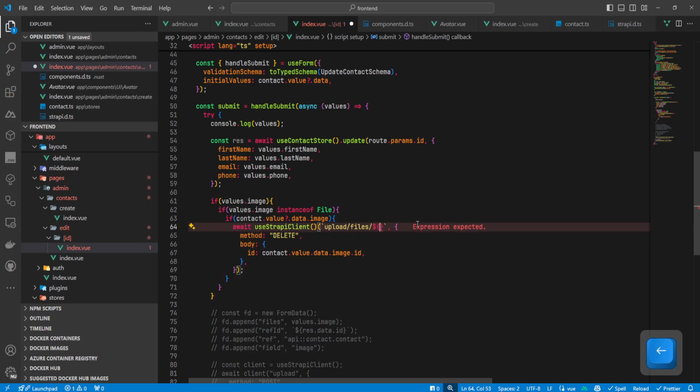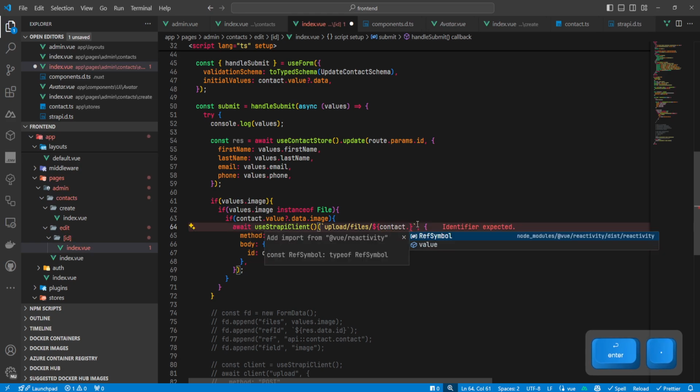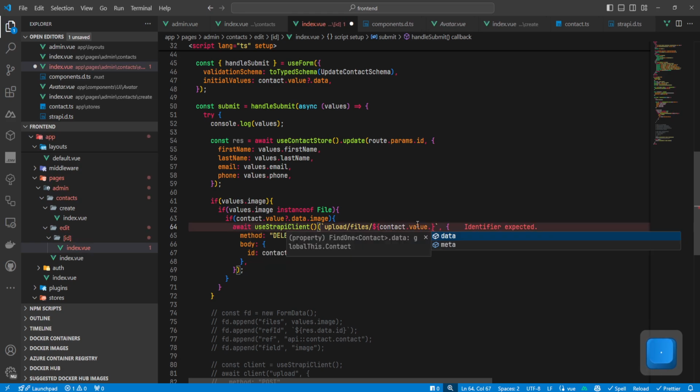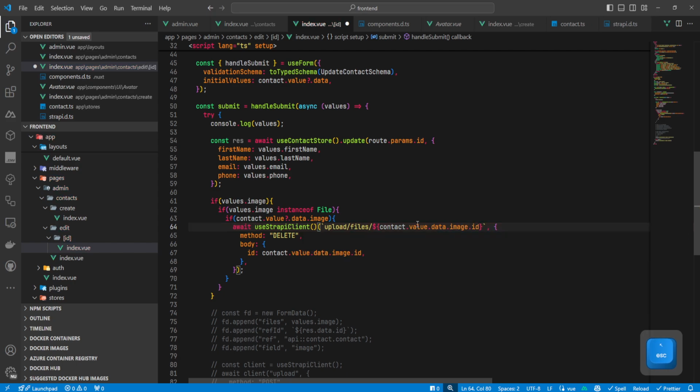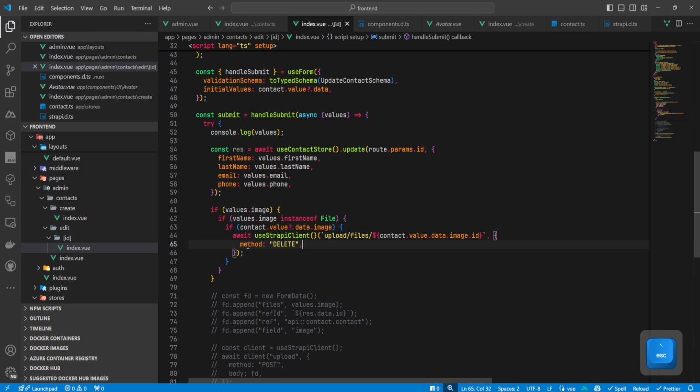So the ID is going to be contact.value.data.image.id, and I'm not sure if this is going to be the document ID or the actual ID of the file, but let's see. So send the delete request to delete the image if a new file is uploaded.